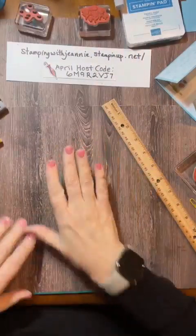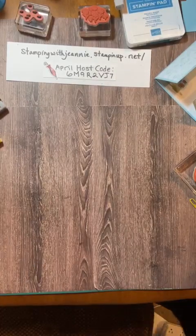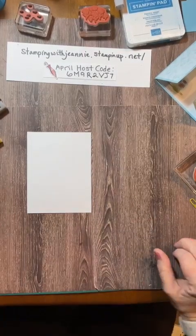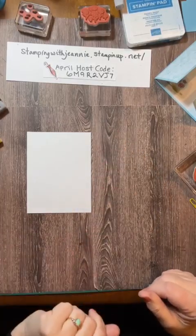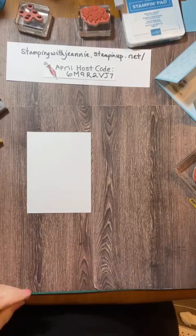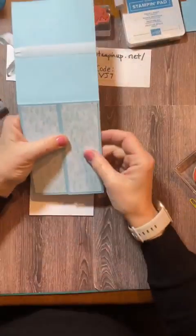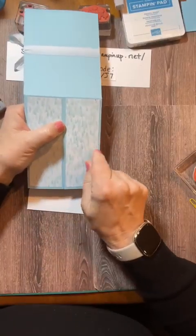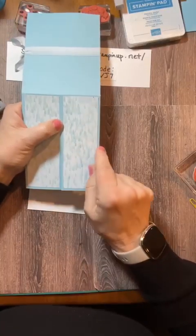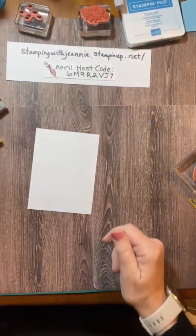This is the inside of our card, and we're going to have fun building this. I didn't do that yet, but we're going to have fun doing this right now. I have here my basic white cardstock, and you've got your April showers. Oh, I must have something someplace else, because what else I'm missing is the designer paper that I put inside, and I definitely had it out. So I don't have that for this one to show you, but I'll tell you that these are 1 7/8 because this is 2 1/8 inch wide on each side. These are a full 1/4 inch smaller, 1 7/8 by 5 1/4 inches. So that's for that until I find my other paper.